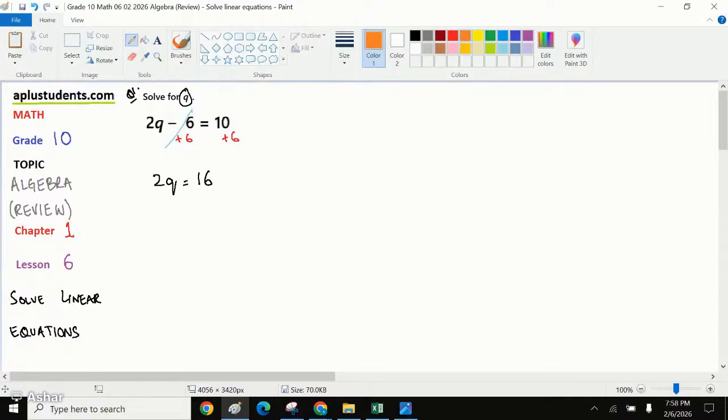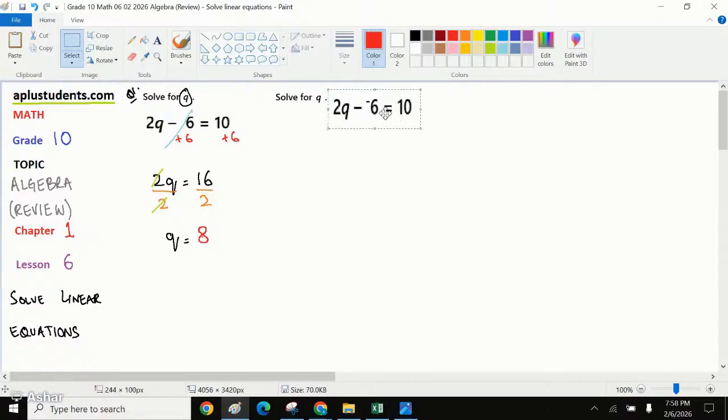Can we divide both the sides by 2? Whenever we need to cross multiply, we are dividing. So what we do is 2 times 1, 2 times 1. And the value of q comes out to be 16 upon 2, that is 8. Okay. For the same question, let's see if one of the values was different for us.